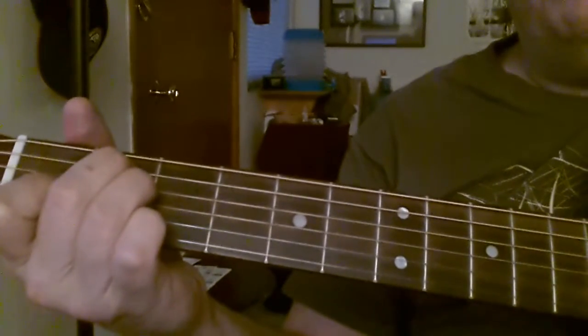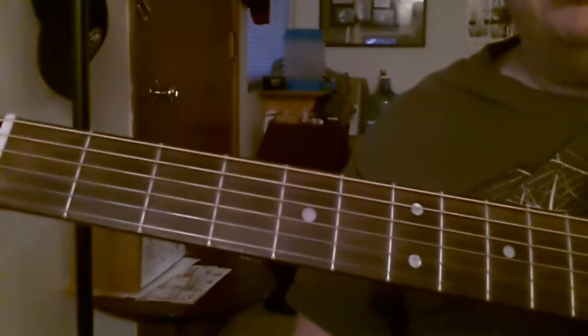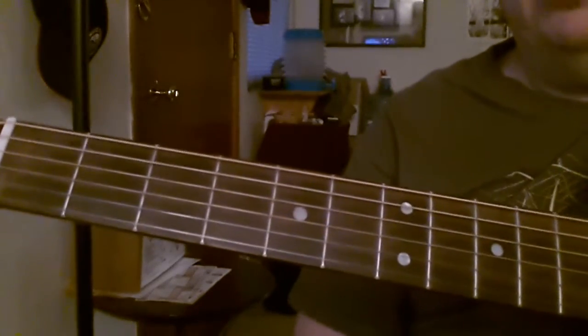And that is a 12-bar blues shuffle in E. It's nice and slow, and shows how to count the measures out. Okay, I hope this helps.